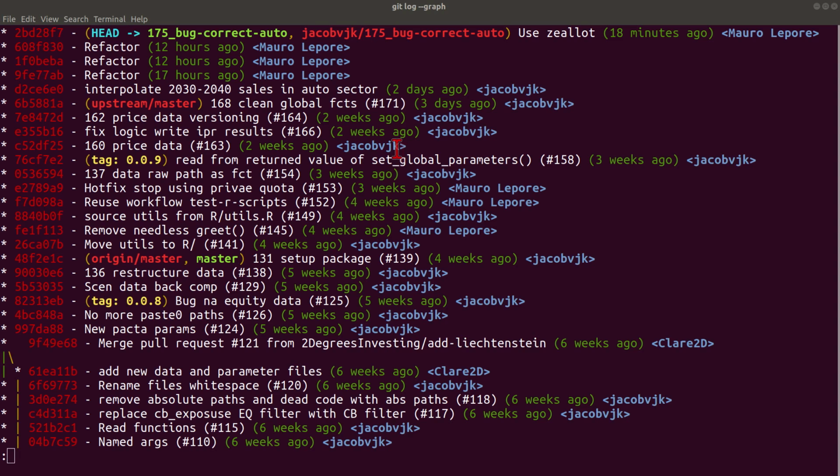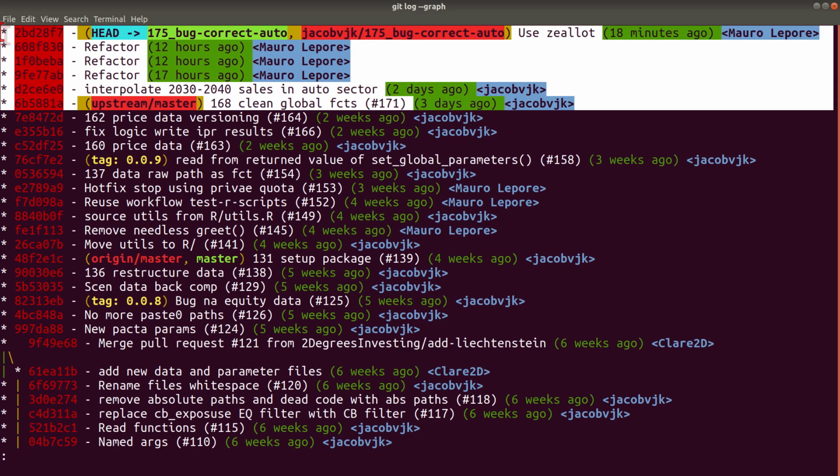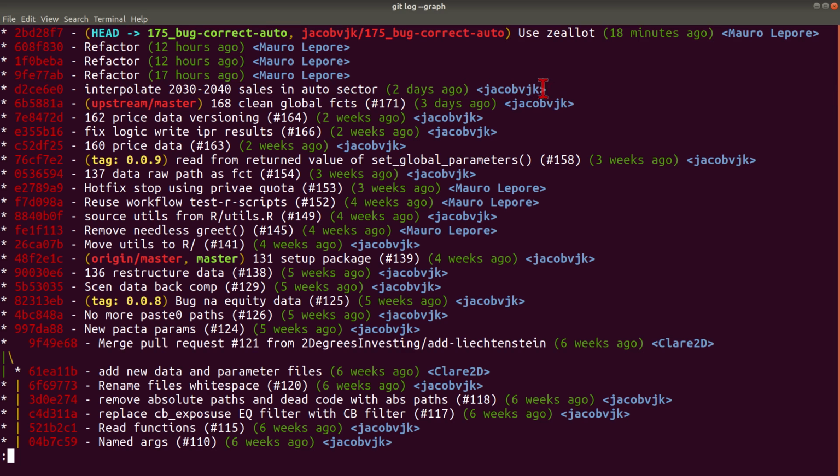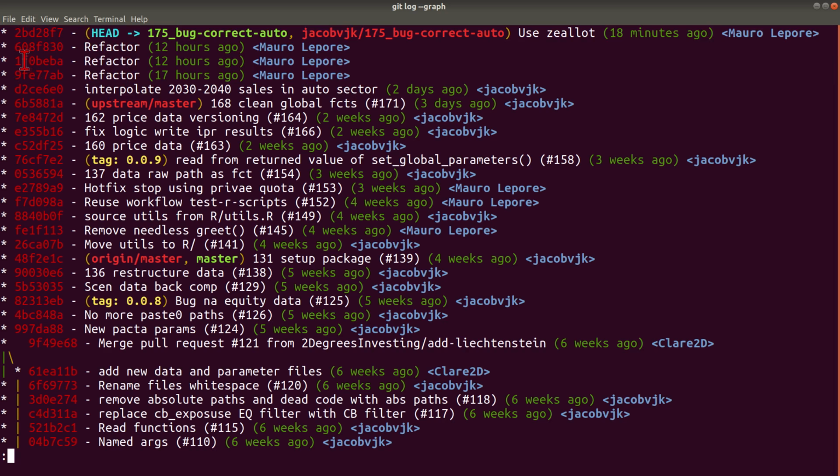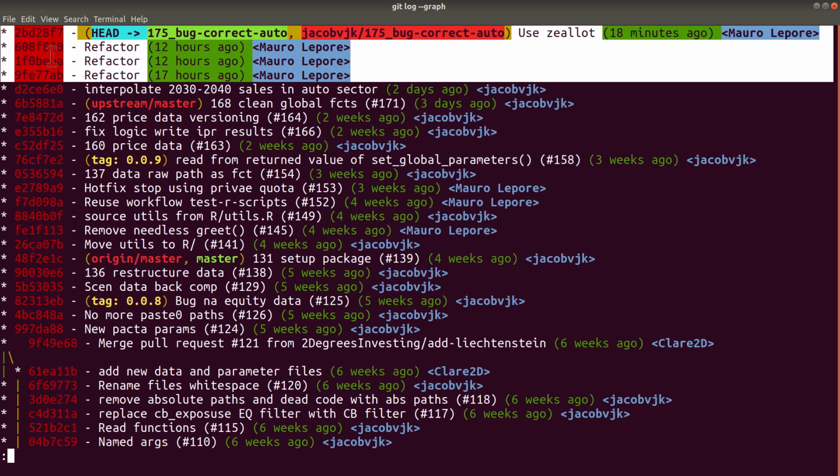Today I would like to undo a bunch of commits that I pushed to a branch and then I changed my mind. So this is all the commits that come on top of the master branch. Sorry, these ones here. And as you can see, my commits are all here and they do something, but say that I changed my mind and I want to, on this branch, undo the effect of all of these commits.